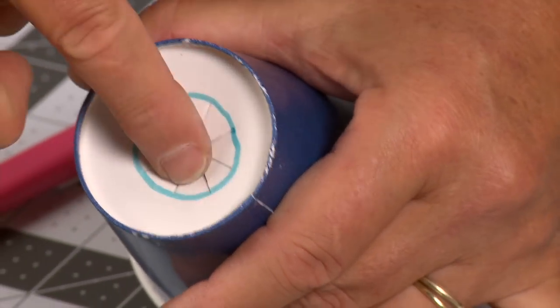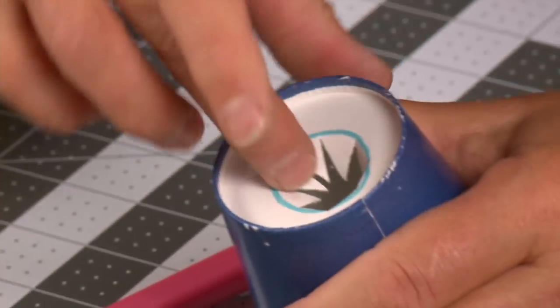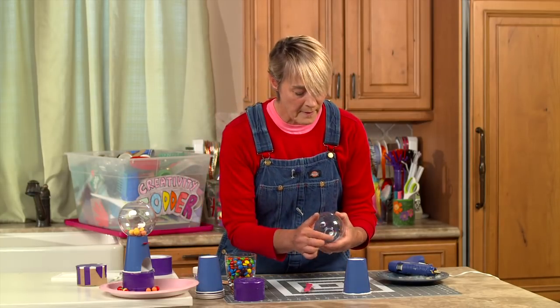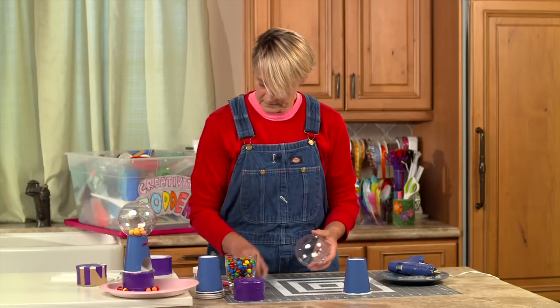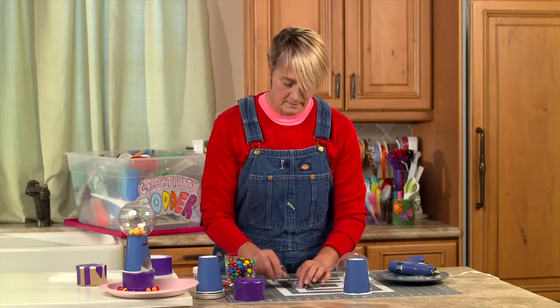There you go. See, now you can push that down, and you've got the perfect place for your ball. Now, like I said, you can come back with either a baby wipe or rubbing alcohol and clean off all that, just so you don't have ink.